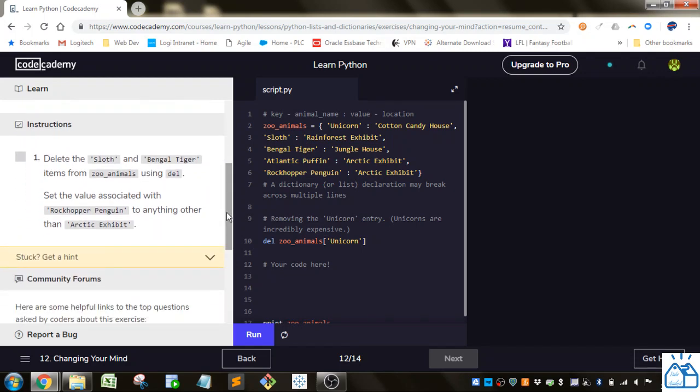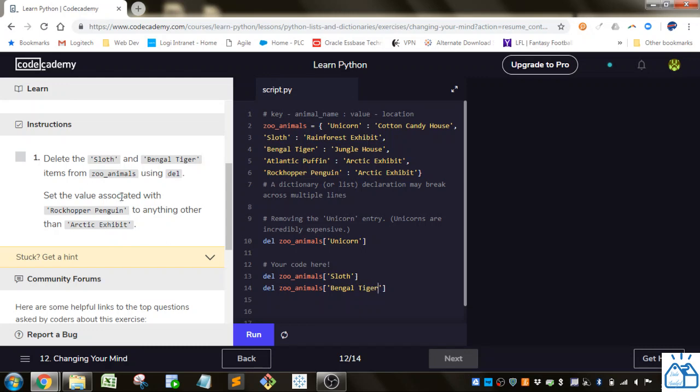Delete the sloth and Bengal tiger items from zoo animals using del. Okay. I can't type today. So we want sloth deleted. And then, oops, Bengal tiger deleted.